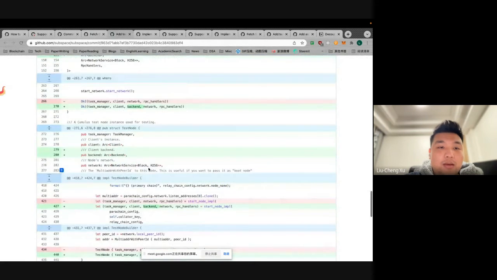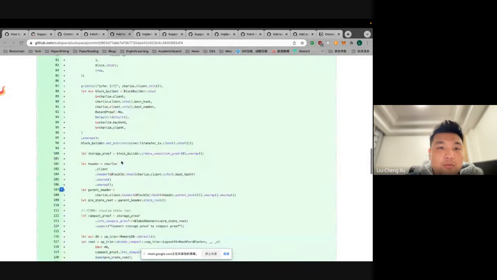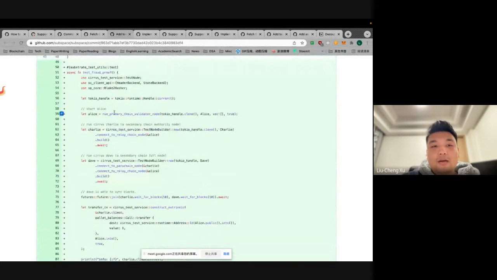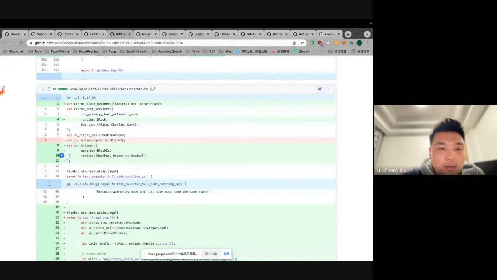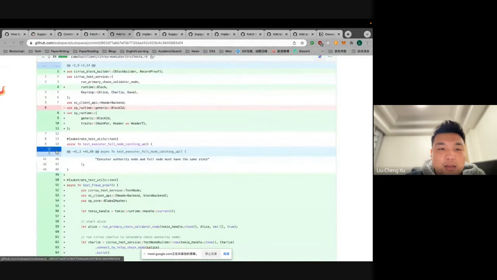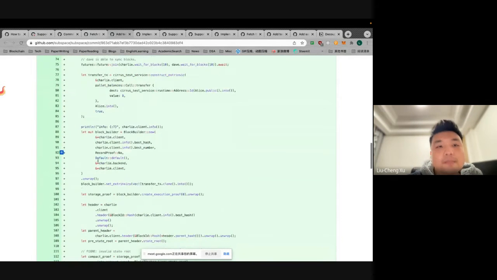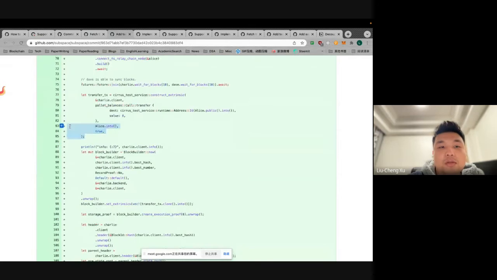Fourthly, I need to expose this backend for some other testing. One is this state mismatch test case. I spin up a primary node and then a secondary node, and then I compose a transport extrinsic.